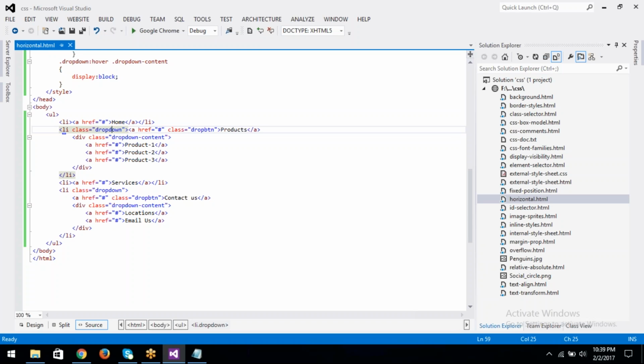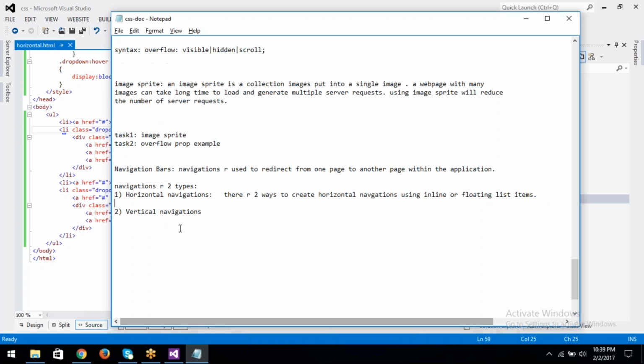And next property is opacity. Okay, CSS opacity property. Opacity or transparency. Okay, so this is the CSS property to create transparent images.